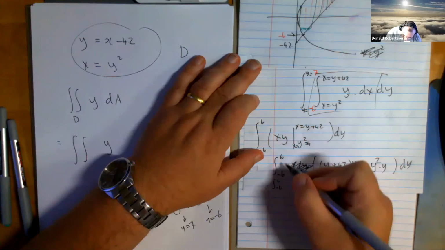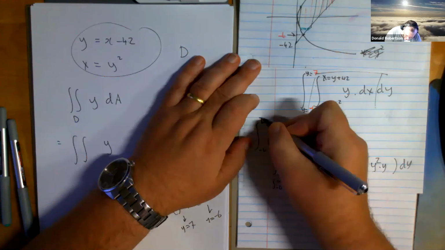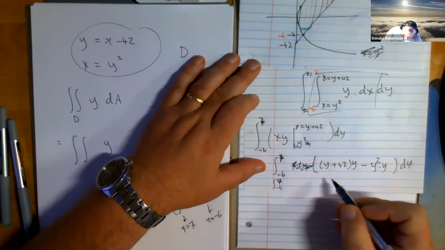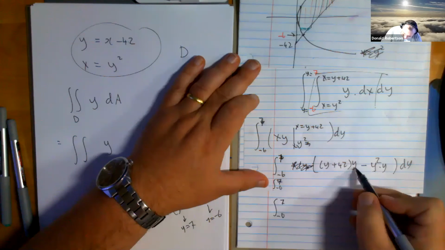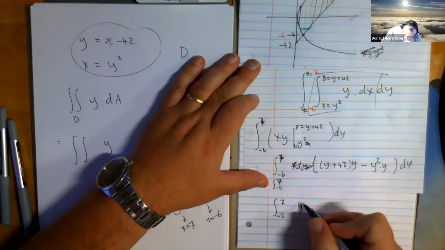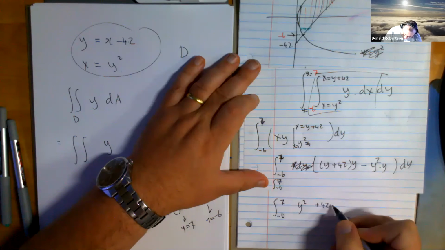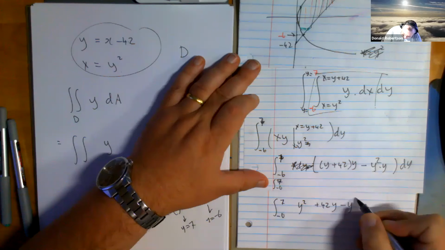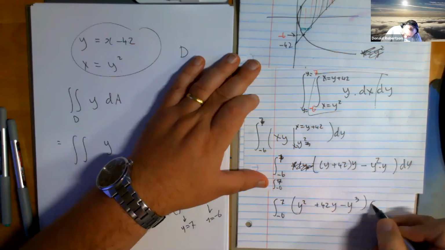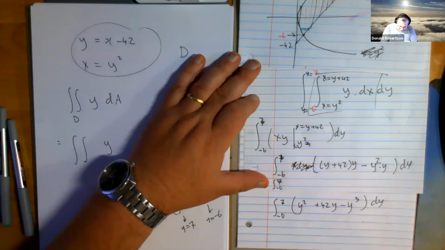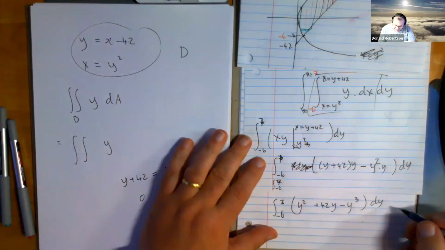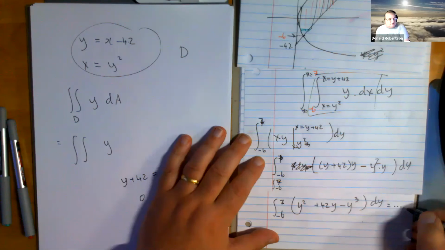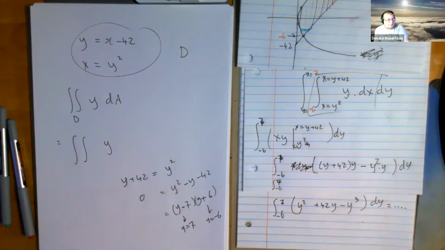and somehow or other, that number gets changed. This fella, I'll list it again. Distribute all this and let's see what we get. I get a y squared, I get a 42y, and I get take away y cubed dy. And we're going to do it from y is -7 to 7. And can I do that because it's just basically calc 2 power rule.